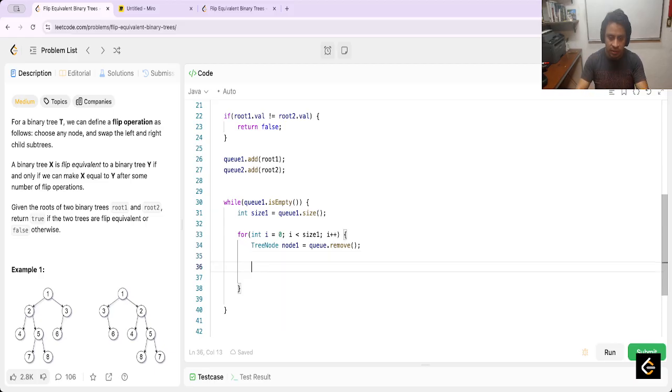The pairs, in this case TreeNode left1 is equal node1.left, and right, and now do this operation to transform it into a string.